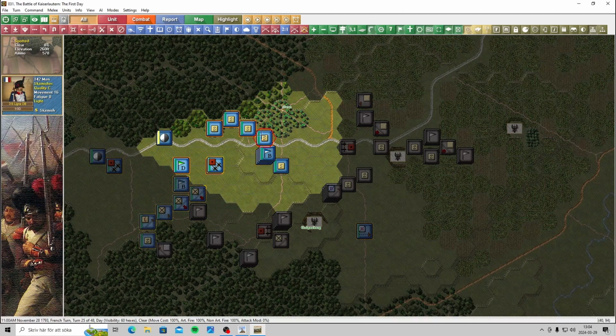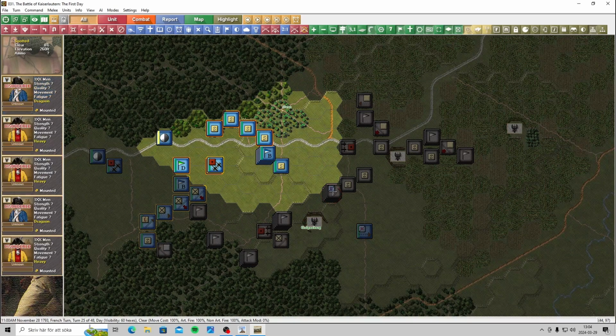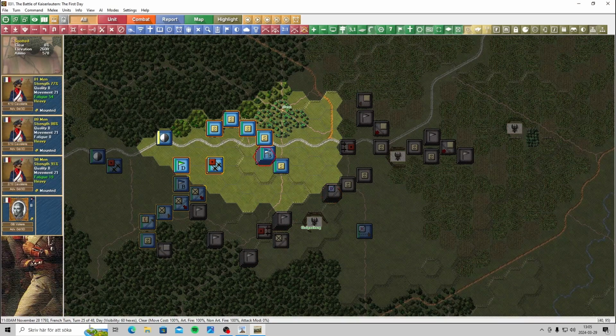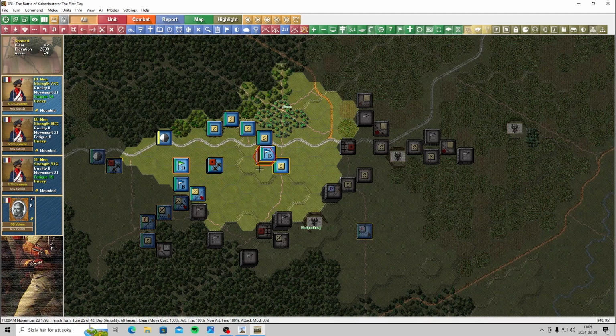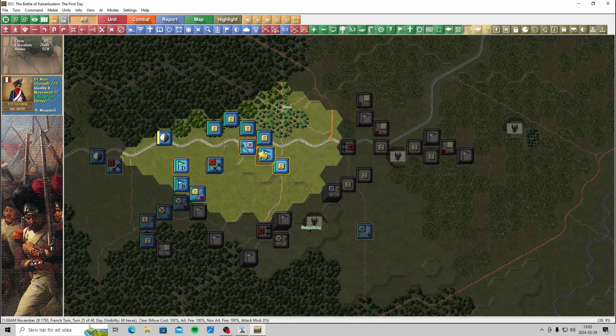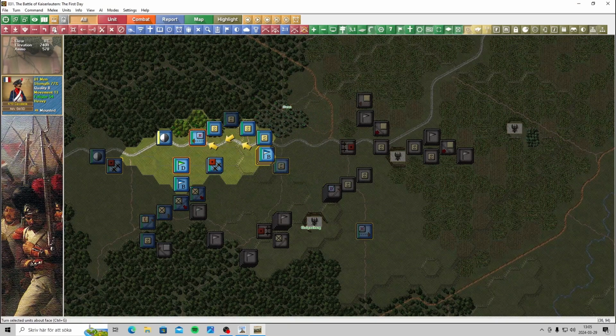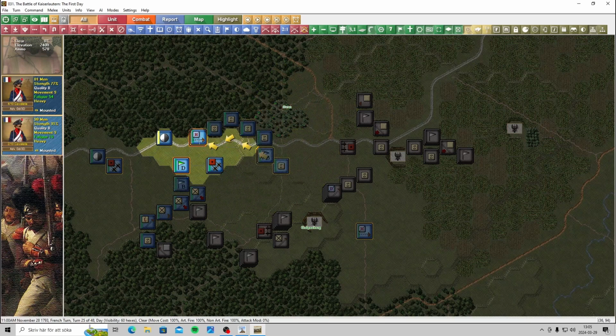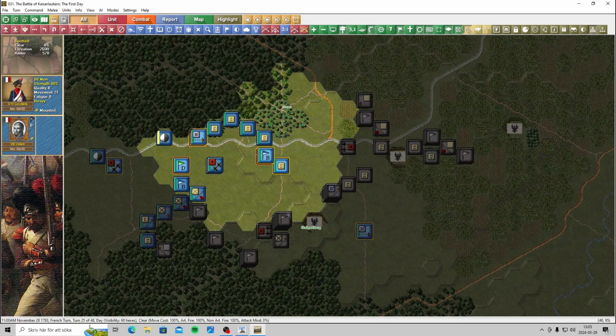I guess I could use skirmishers as a screen, but there's some roaming cavalry. He actually has a lot of cavalry here. He's got 2 big stacks. Okay. I might want to pull my cavalry back actually for now. We don't want to get greedy here. I think I will do that, and then I will sort of try and come up with a plan with the cavalry. But for now, it's kind of too dangerous for them to move around.